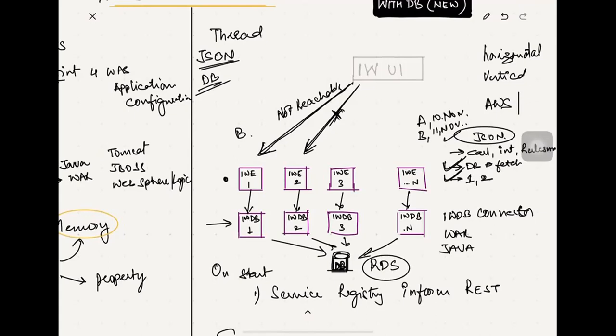So when a new interpreter is spun up, right, using CloudFormation or something like that, it'll only need to have this configuration where the database integration is required or not. Certain parameters are there. Once that is done, it'll go and fetch all the files from the database, load them into its memory, and keep them in its file.